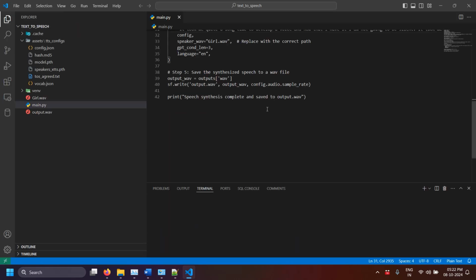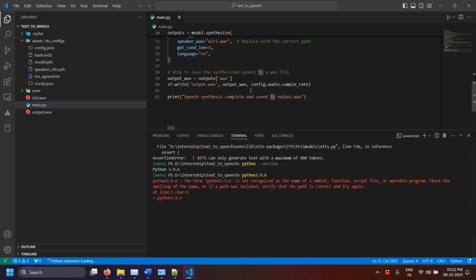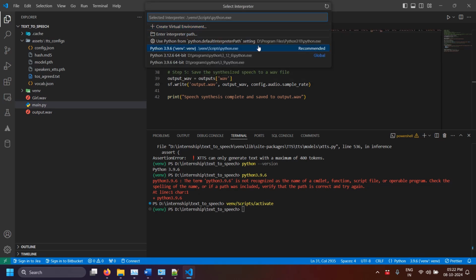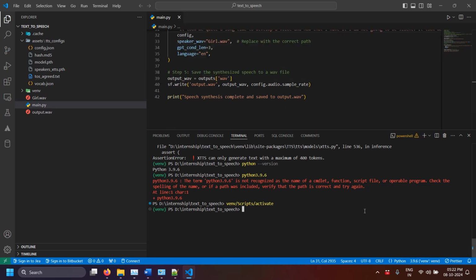If you remember, I created this text-to-speech project, human sounding text-to-speech. You give the text and it will be converted to human sounding speech. So again, let's see if the project is working. Okay, so activate the virtual environment, choose the interpreter. Okay, let's see. Now comes the part of GUI.